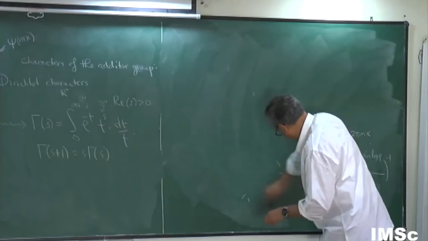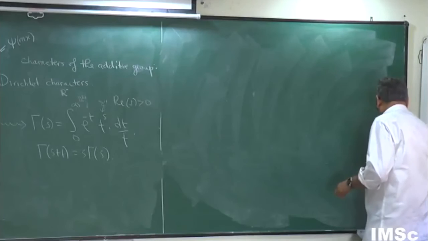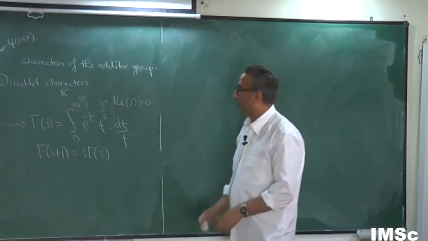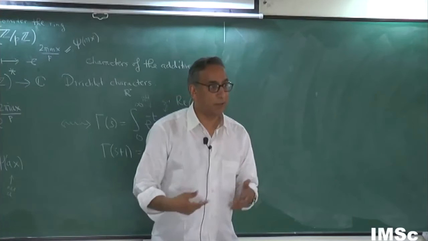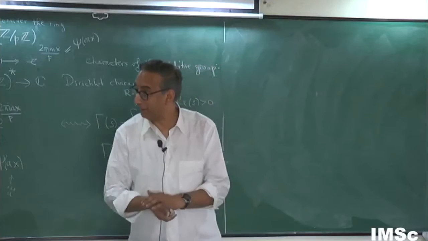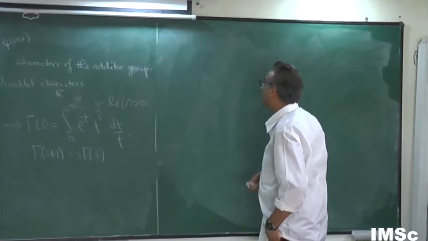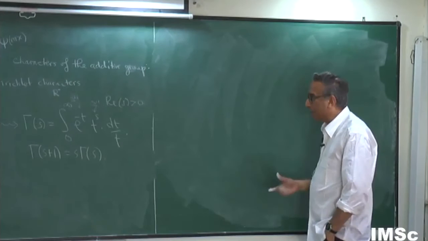And you know, sometimes if you want to do research, it isn't such a bad idea to just go into the library and take out a calculus book where there are identities with the gamma function and just ask yourself, what's the corresponding version for Gauss sums? Most likely you'll get a paper out of it. But that's not a bad idea. You probably should do that. It's a good way to do research. This is what is called research by analogy. So we made an analogy. The Gauss sum is analogous to the gamma function.